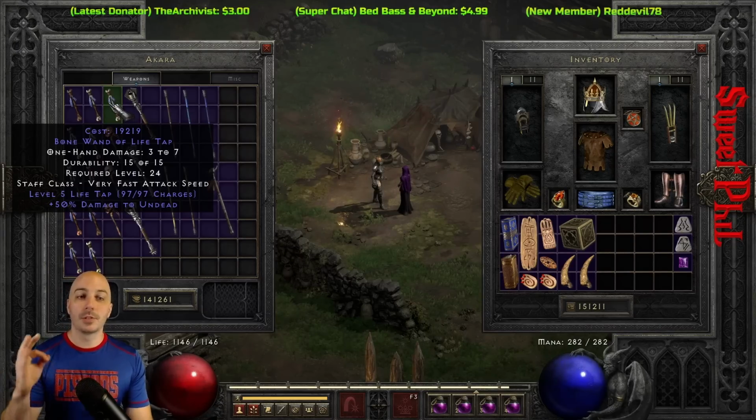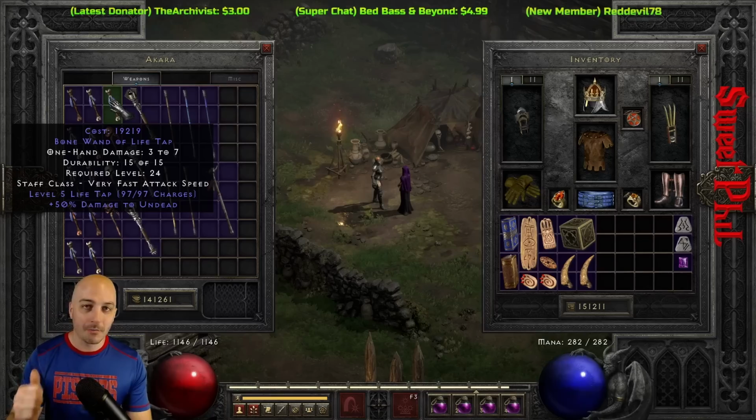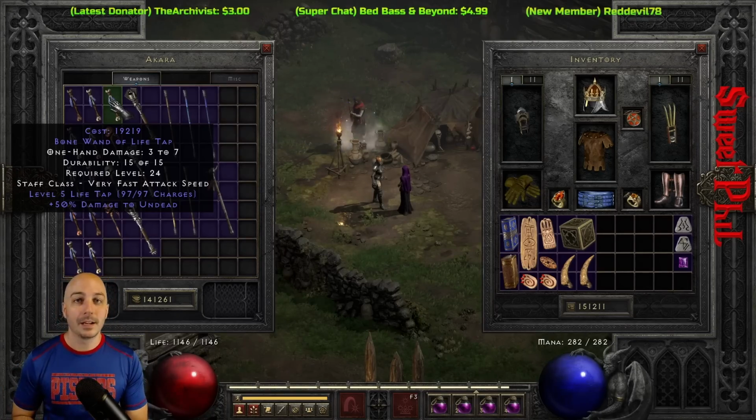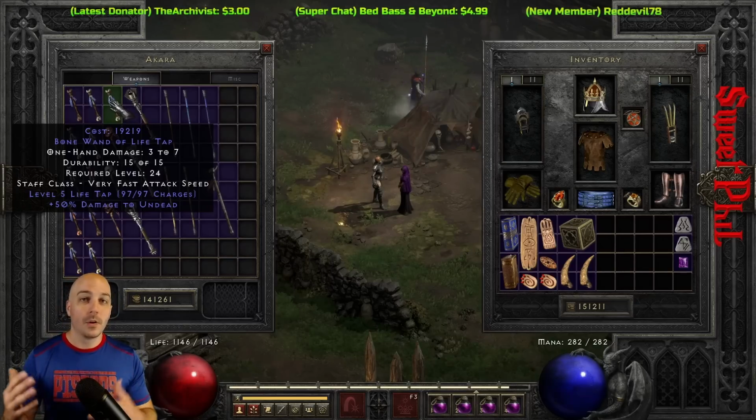But like I was saying before, just like this has life tap charges, if you're a caster, look for that lower res wand, and it does break immunities, and on top of breaking immunities for stuff, it'll actually increase your kill speed a ton. Let's say if you're farming Mephisto and Diablo, or whatever you're doing.